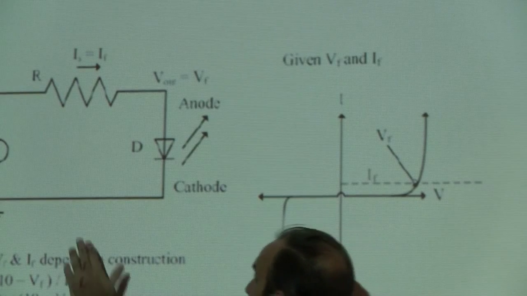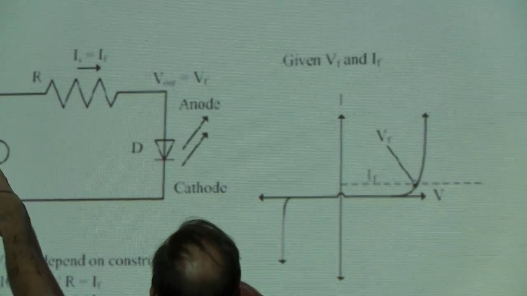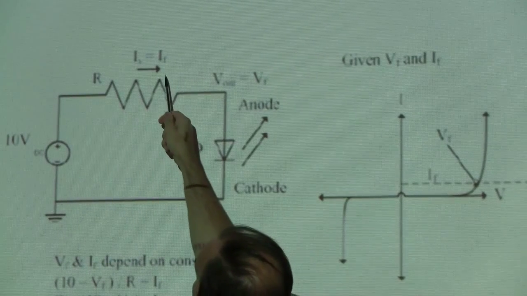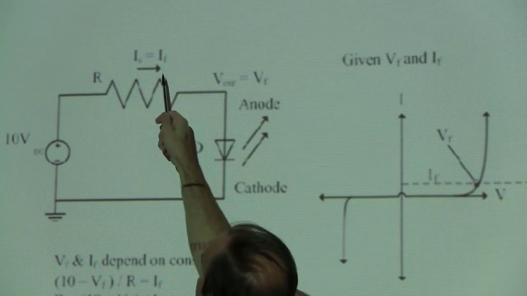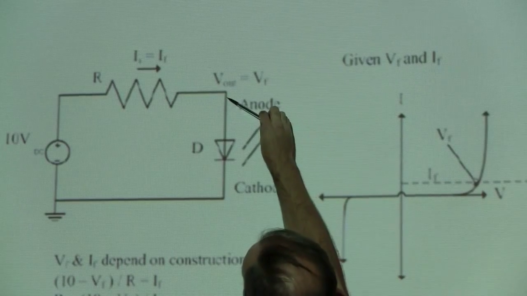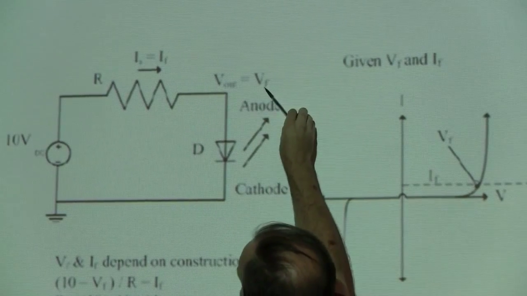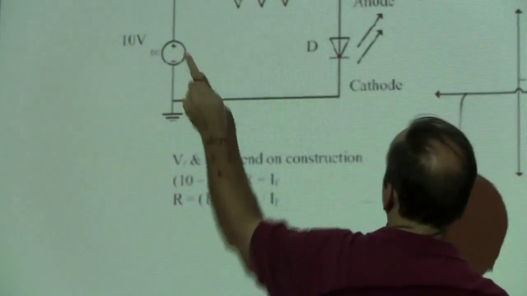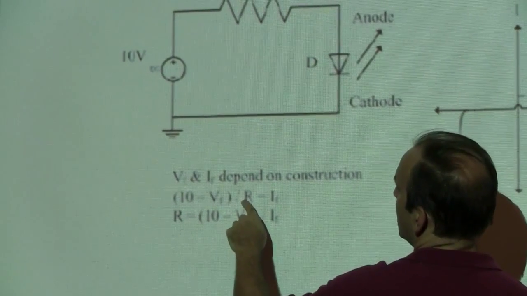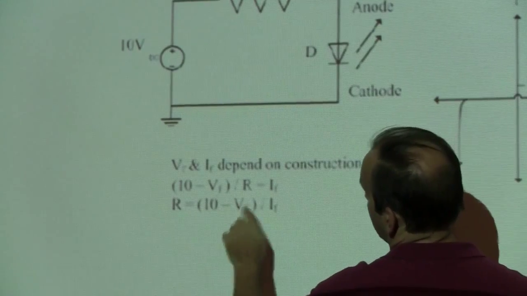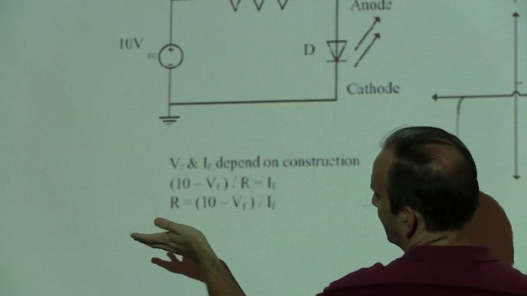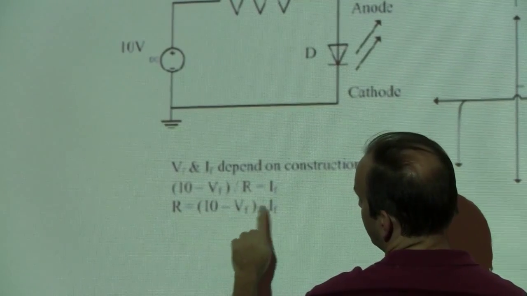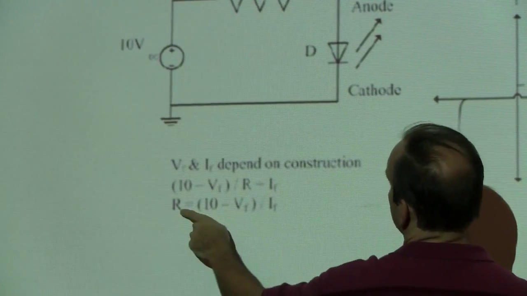Then this is V equals IR. I got a voltage, I got a resistor. All I need to know is I set my current for my evaluation to be IF. I set the voltage that I'm pressing right here, V out, as VF. And I did math. The math says 10, which is the source voltage, minus the VF over an R is a current. And I do a little algebraic manipulation. I get the resistor value, 10 minus VF divided by IF. I know these two, so I calculate R.